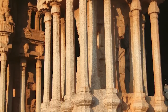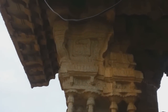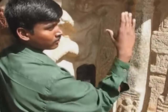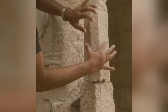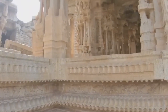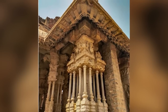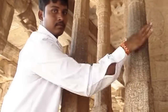Inside the temple is a pavilion containing 56 pillars, each of which makes a different sound when struck with an object. Tour guides insist that every single pillar is tuned to one of the seven notes that make up the Sa Re Ga Ma Sanskrit musical scale — an ancient system of notation still used in Hindi music today but devised thousands of years ago. The strange qualities of the pillars are probably due to their composition: a geopolymer blend of metallic alloys, silicon particles, and granite. Officially, geopolymers weren't invented until the 1950s, so they shouldn't be present in this temple at all. The mystery remains unexplained.